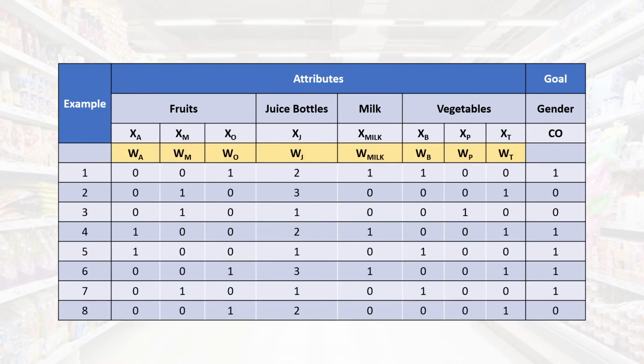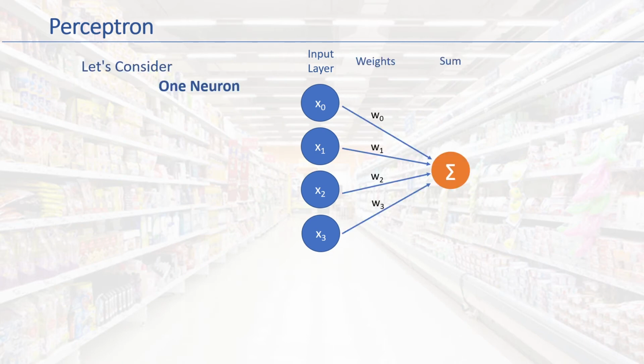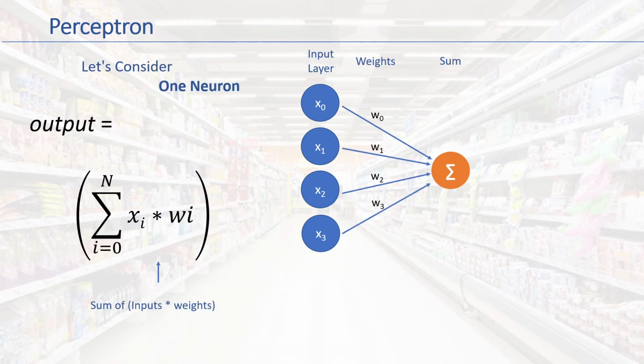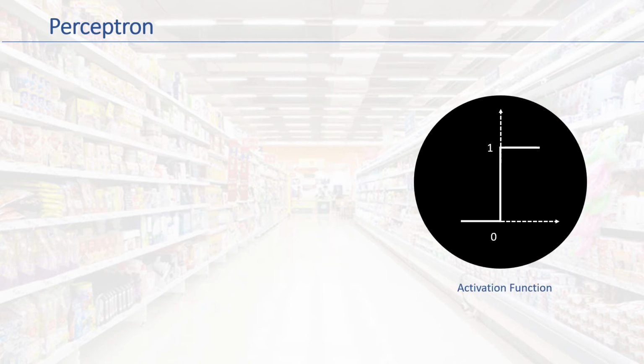Let's introduce a weight to each input. This weight determines the contribution of each input towards predicting the output. So let's say this is our input. These are weights. We calculate the weighted sum of the inputs. And then we add a constant called bias. Then we use these values as an input value for the activation function. Activation functions are decision-making units of neural network. They calculate the net output of a neuron.